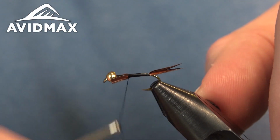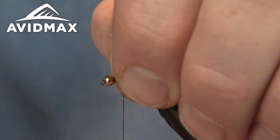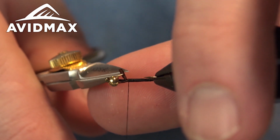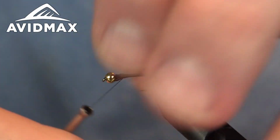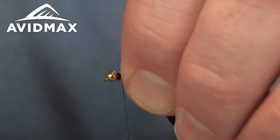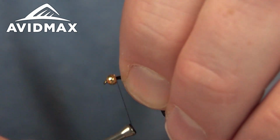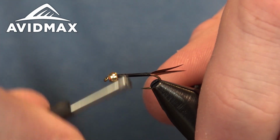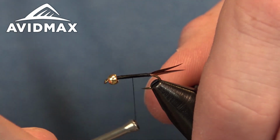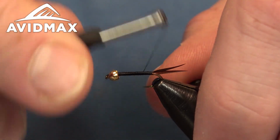And up until where that thorax is going to be, and we can clip them short. These ones actually land nicely. We'll clip them down and go all the way on up. It's just nice and clean there all the way to the bead. And start walking on back. And again, just being very deliberate with our wraps here. Going to go back and then secure in our wire.